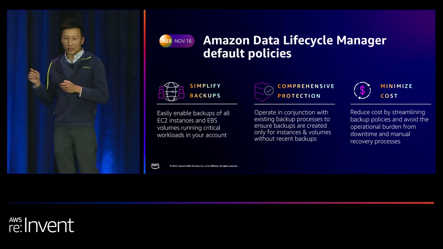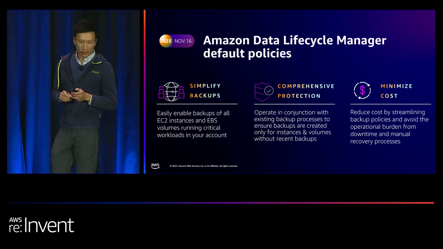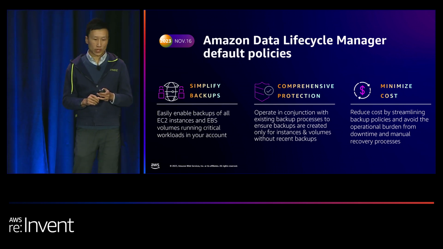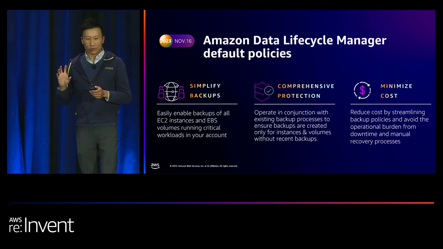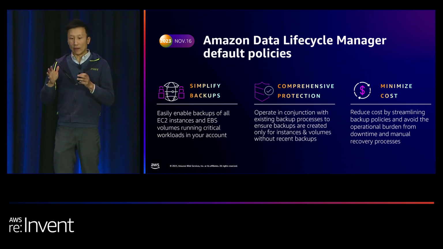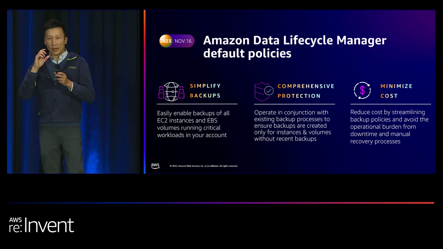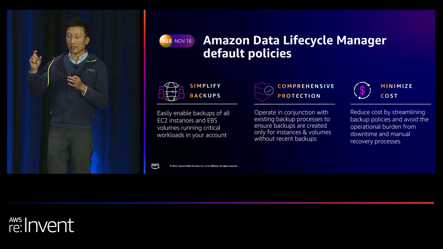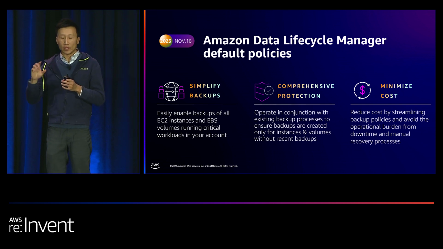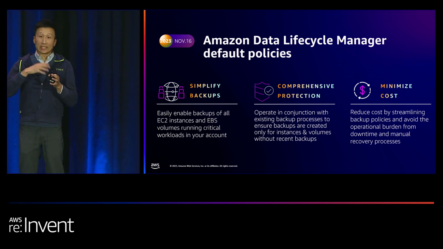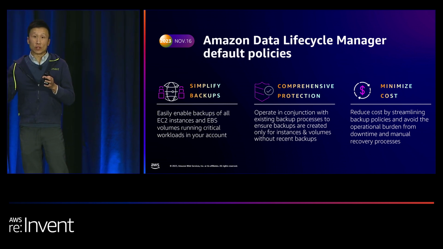I also wanted to introduce another feature that we launched a couple of weeks ago called Data Lifecycle Manager default policies. What's super cool about default policies is that, unlike other backup mechanisms where you have a backup process and you've identified a volume and it's creating a snapshot of that volume every time, what's different about default policies is that it is actually actively scanning the volume that you assign to the policy.